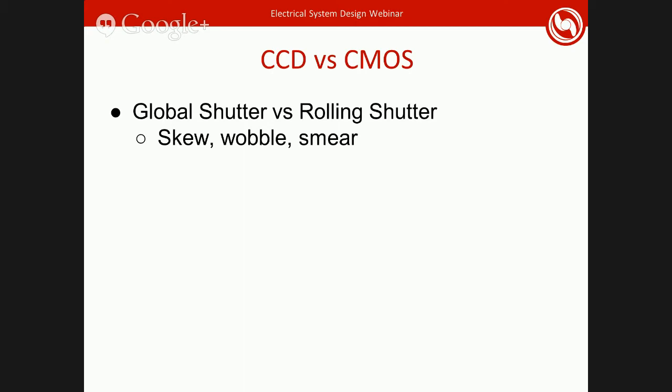Smear is also what you see if you're in a dark place and looking directly at a light: you'll see strange artifacts, or pixel streaks across the screen. That is more commonly found in CCD cameras than in CMOS. So it's really just deciding on the trade-offs between the two. At least for our team, I believe we use CCD cameras. If you have any questions about the specific models we're using, definitely shoot me an email.